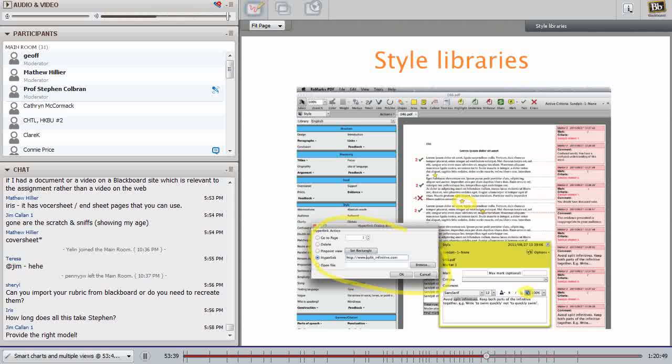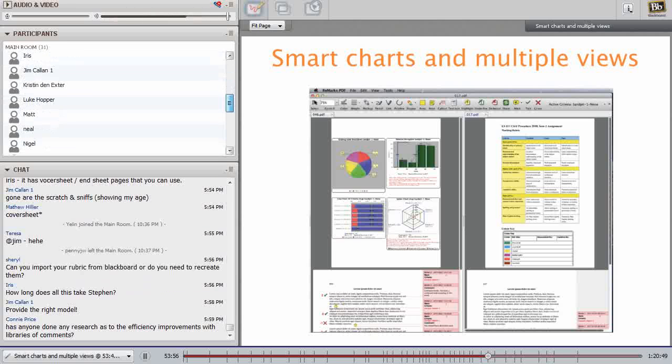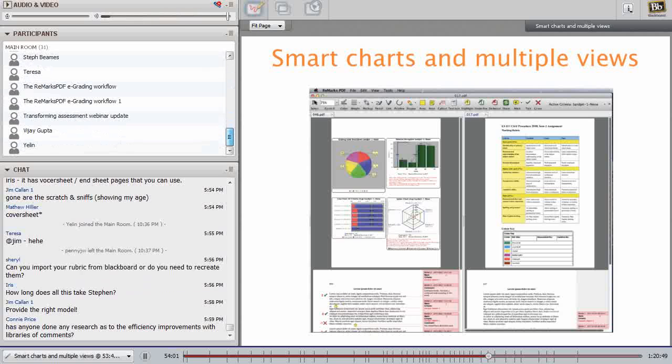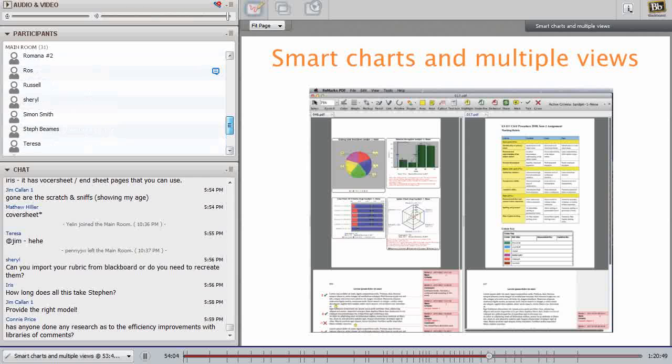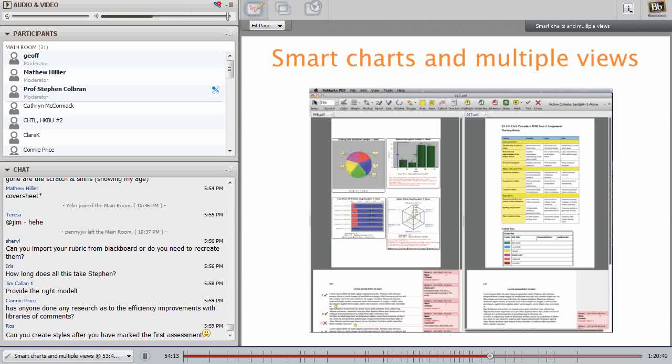I've seen universities build style libraries in multiple languages. For example, the comments are both in English and Chinese. So you can actually use multiple languages with this. ReMarks out of the box supports 7 languages, including modern and traditional Chinese, Arabic, French, Spanish, 2 versions of English. If you want to add other languages, you can quite easily. There has been some suggestions of adding some Aboriginal languages. So anyway, there's some choices there.